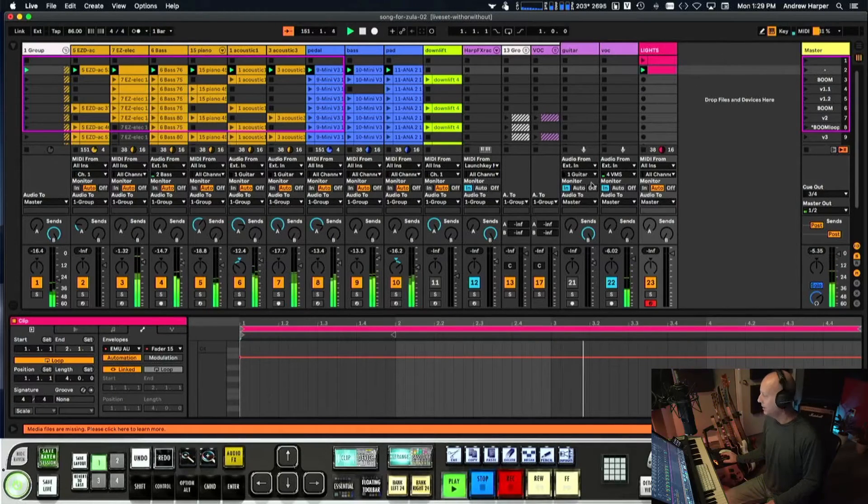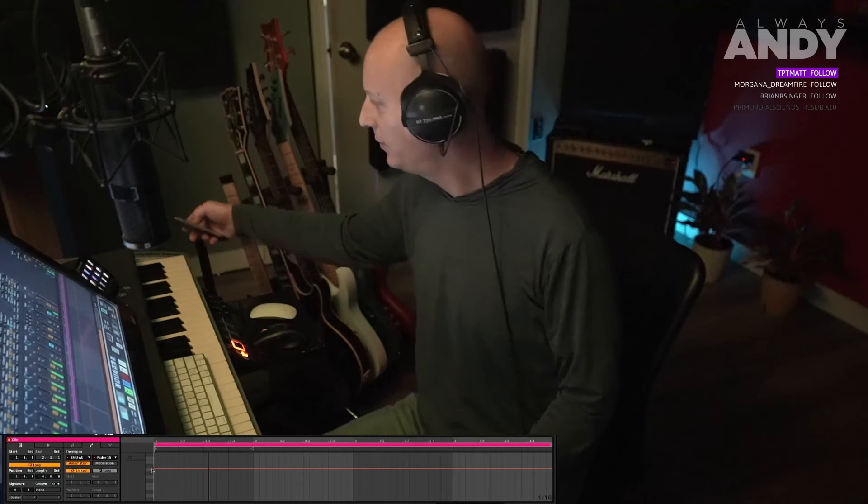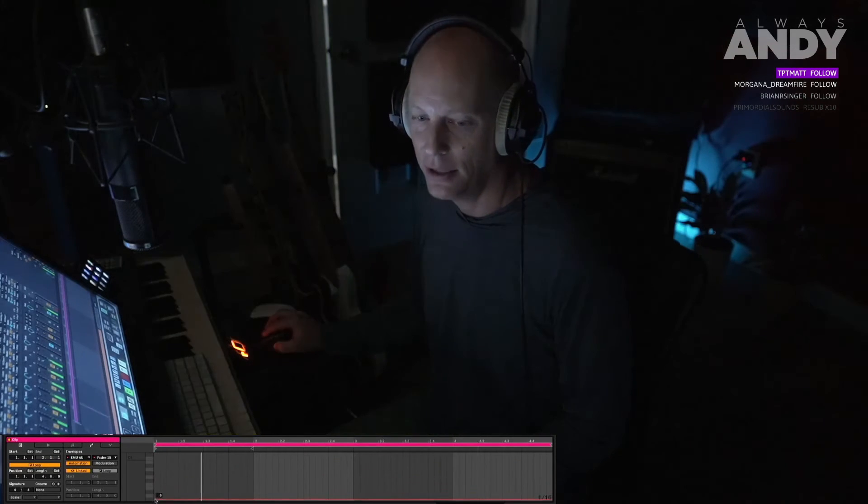Inside this flyout panel the faders are listed 1 to 28. I'll select fader 15 — the envelope is the control for that light. If I drop it down, bye-bye goes the light. Bring it back up, we've got light again. I have an LED strip light running behind my console — I'll turn that off so we can see more precisely what these stage lights are doing. As you can see, this fader controls the dimmer for each light.